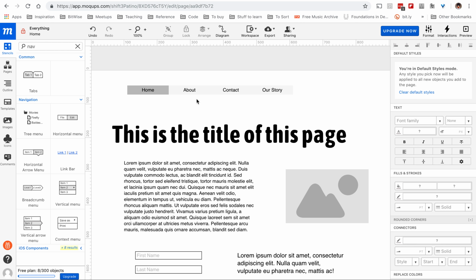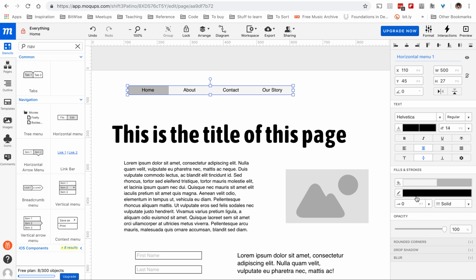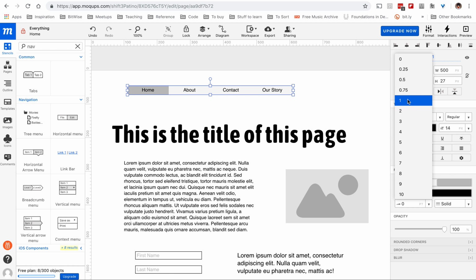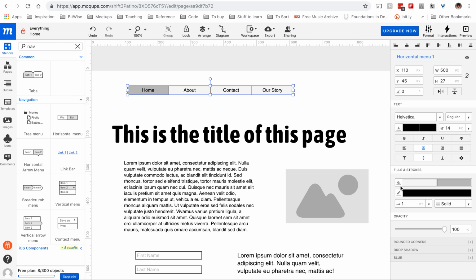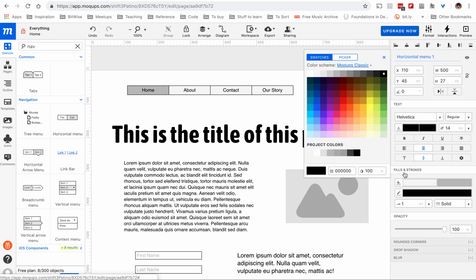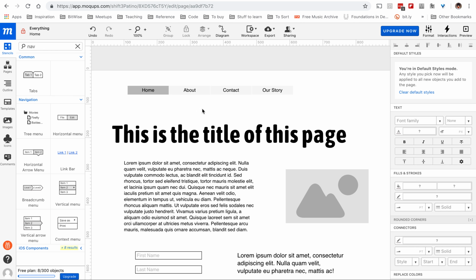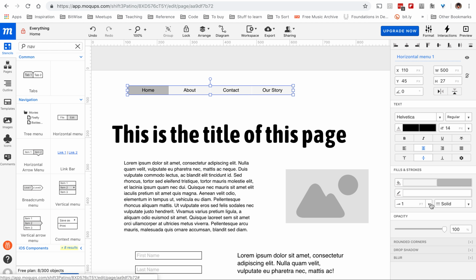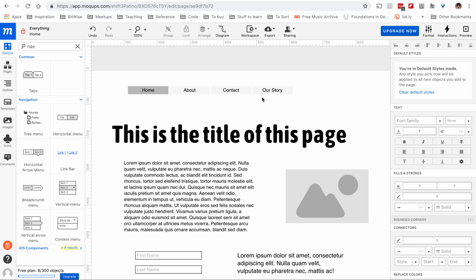And now it doesn't really look like buttons because we got rid of the stroke. So let's do this. Let's put the stroke back in and let's change it to white. And watch what happens. So now we have a tiny little bit of separation and we can actually make that a little bit bigger. Let's go to 3 on that. Now we can see we've got what look like little buttons.